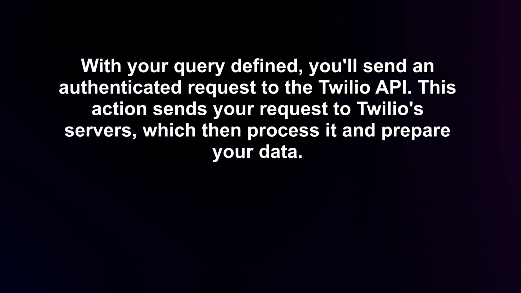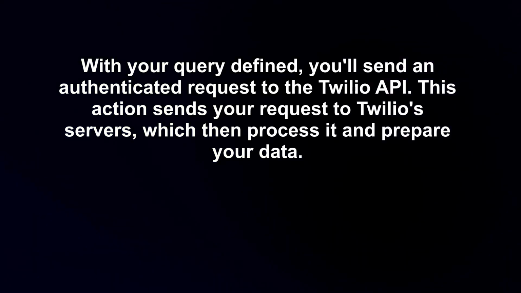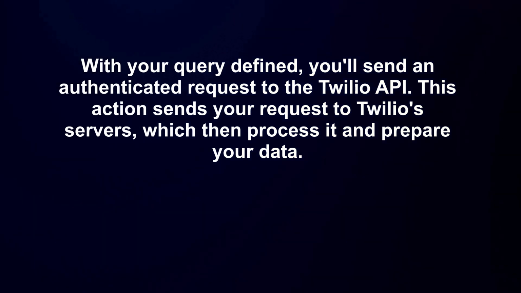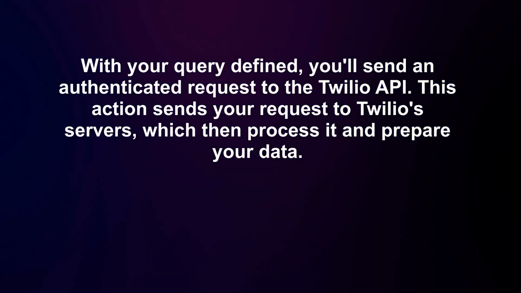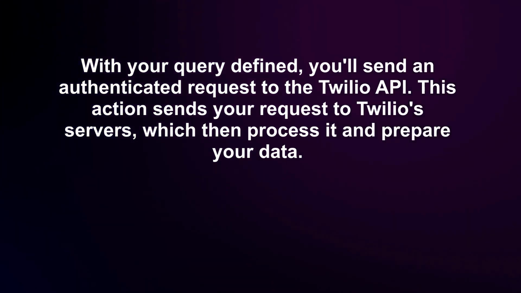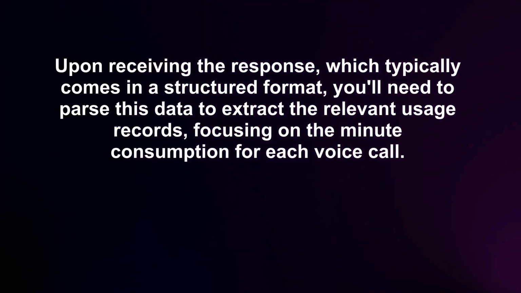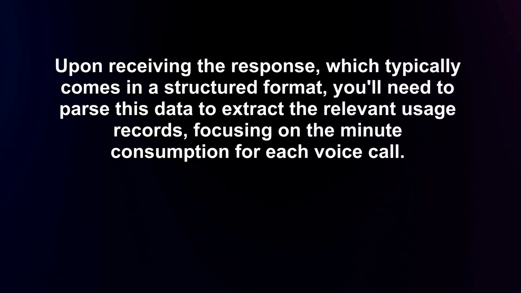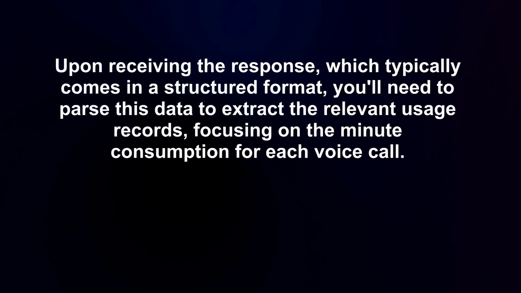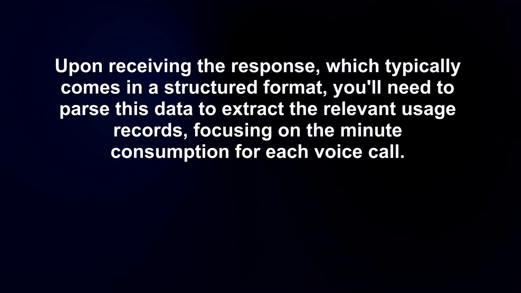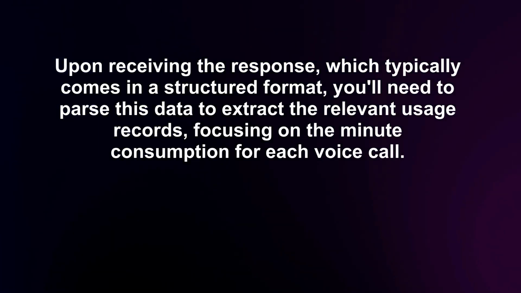With your query defined, you'll send an authenticated request to the Twilio API. This action sends your request to Twilio's servers, which then process it and prepare your data. Upon receiving the response, which typically comes in a structured format, you'll need to parse this data to extract the relevant usage records, focusing on the minute consumption for each voice call.